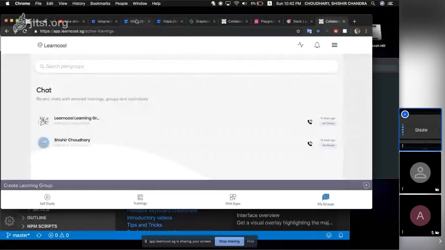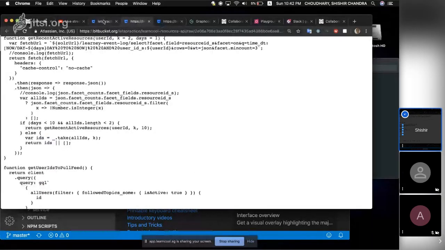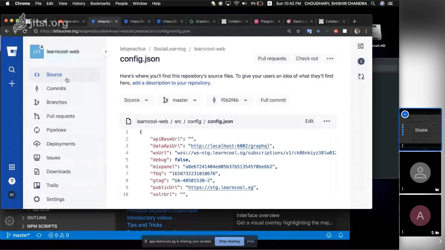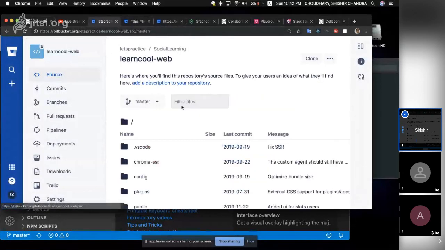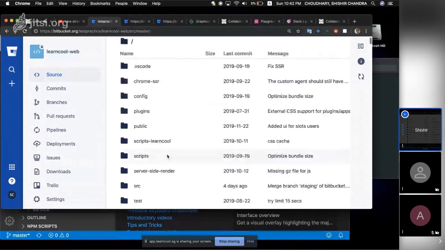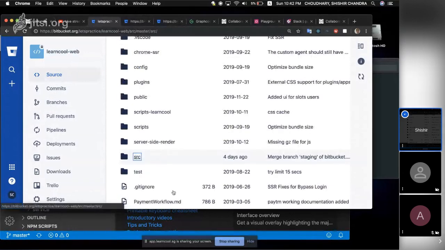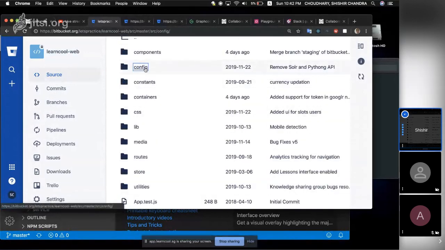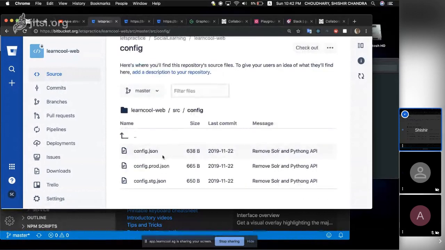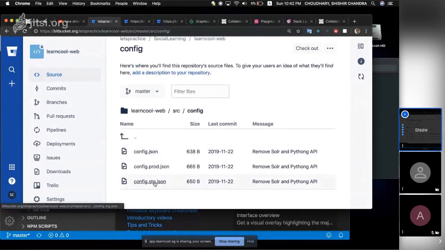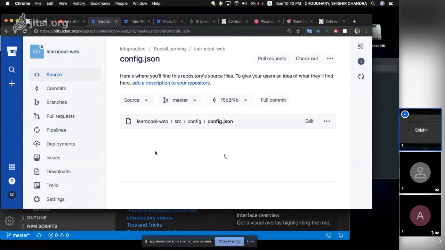So what I was saying was that inside your Learn Cool web project, there is a source folder, and inside the source folder, there is a config folder. So what you want is to copy the content of config.stg.json into config.json.